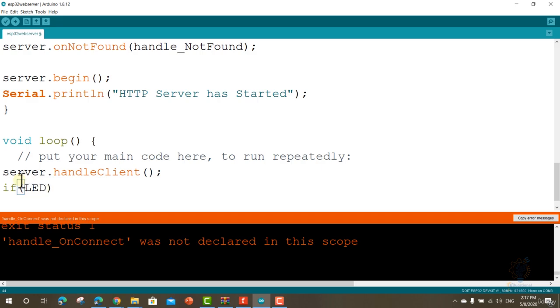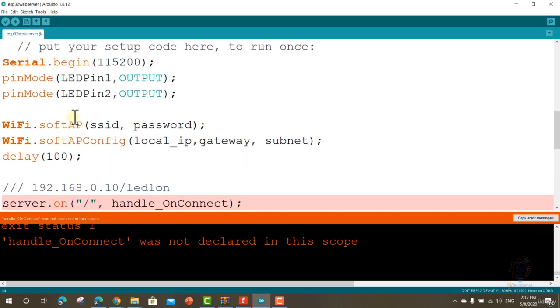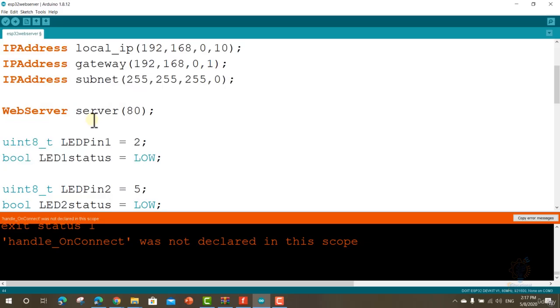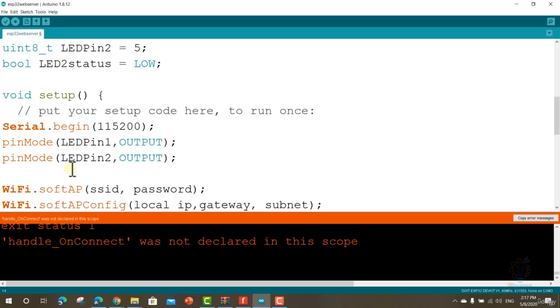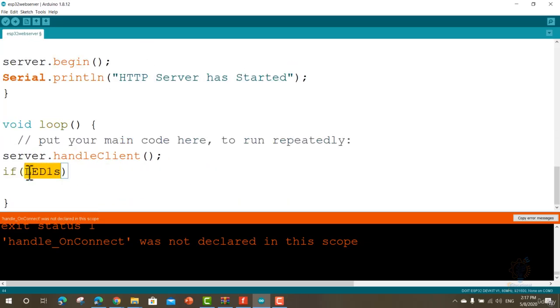If lid1, okay, let's copy the variable from here. If lid1 status, then we need to write digitalWrite lid pin 1 and make it high, else we need to make it low.